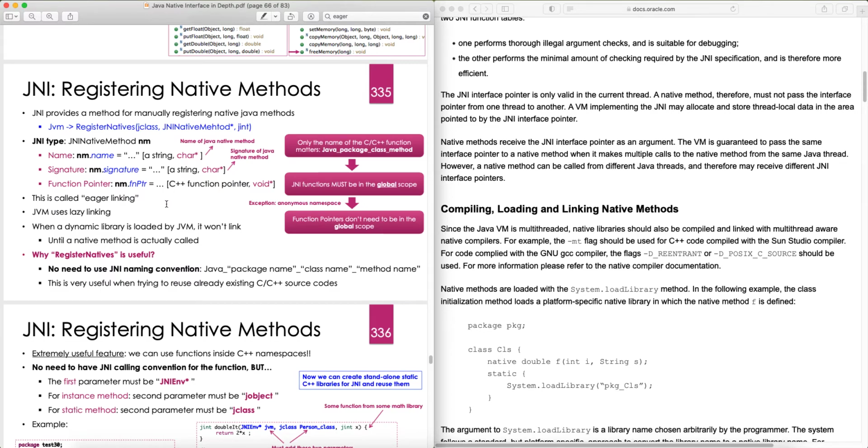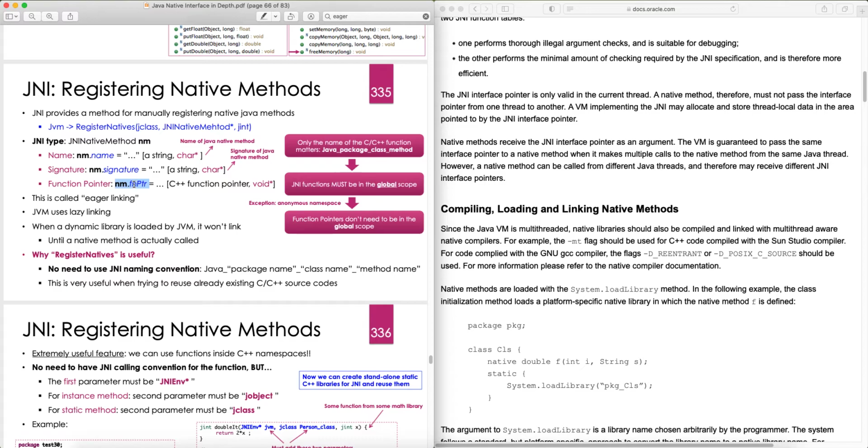even in this case, when we define this function pointer that tells the JVM this method in this Java class binds to which C++ function, right? This native pointer or function pointer must take the JNI environment pointer as its first argument and then a jobject or jclass as the second argument.